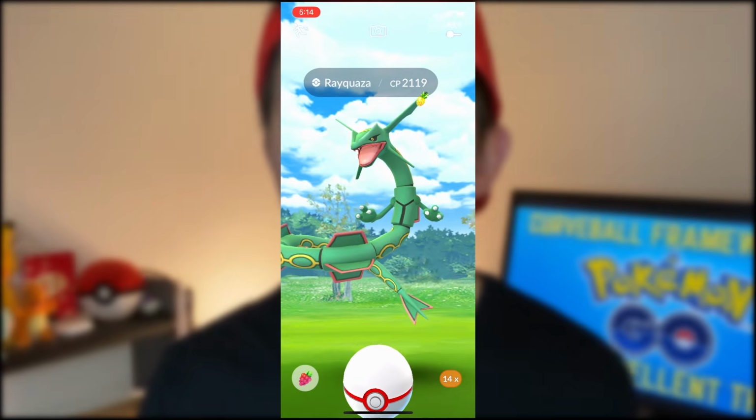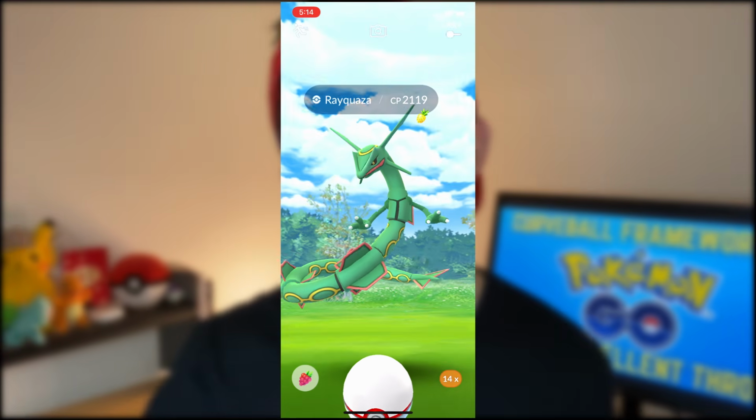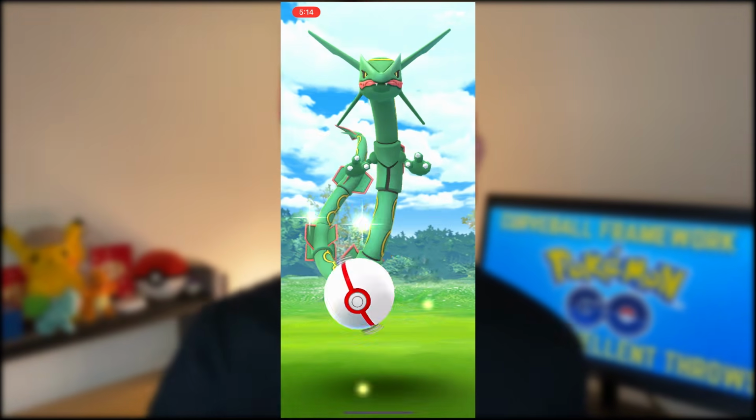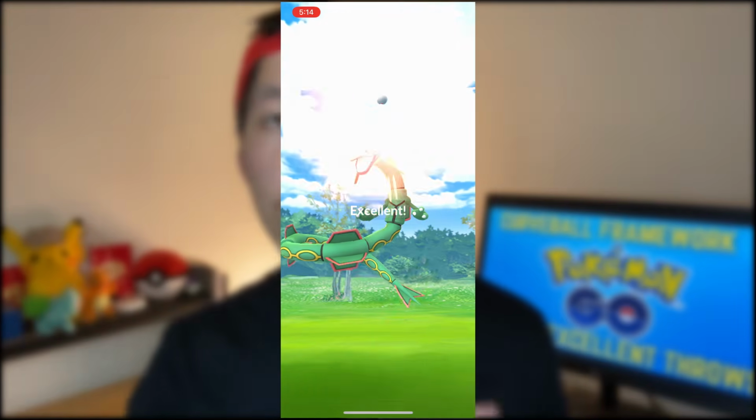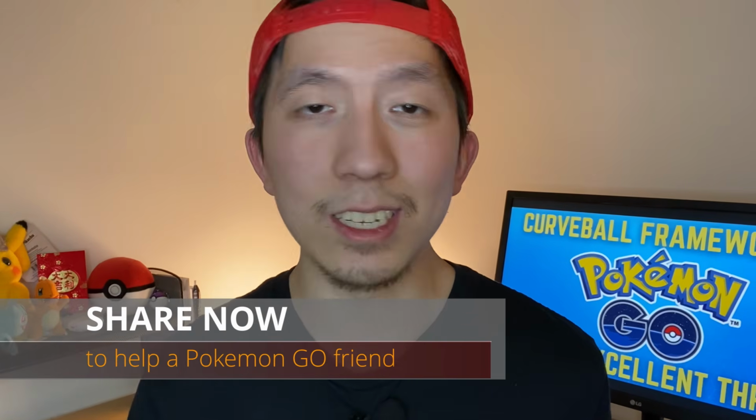So once you set the target circle, wait for the attack animation. Once the attack animation starts, then start prepping and spinning the Pokeball. Towards the end of the attack animation, while it's still happening, time it so that when you release the Pokeball to make the curveball throw, when the attack animation ends, that Pokeball will land inside of the target circle that you just set. And this is how you execute this first method.